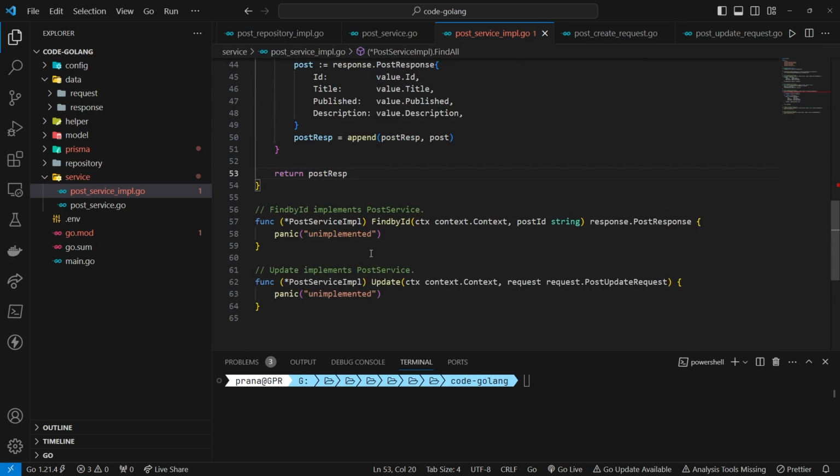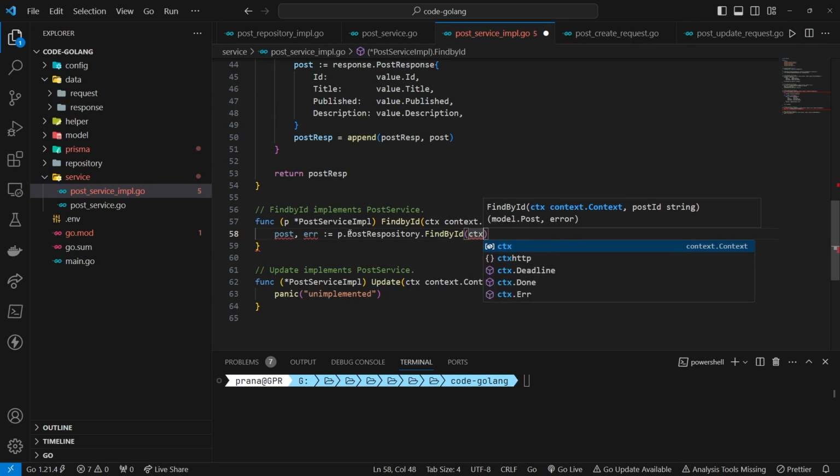The findById method follows a parallel approach, executing the repository operation and subsequently mapping the retrieved data to the response structure.